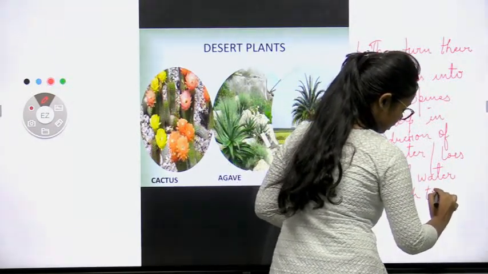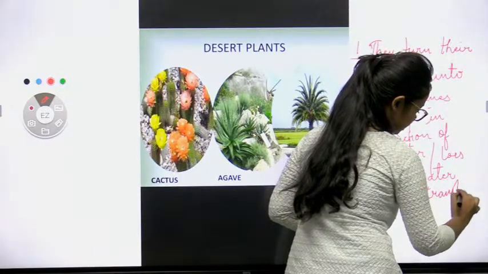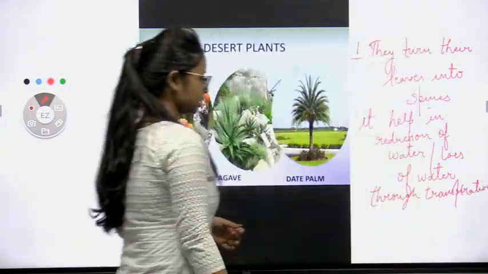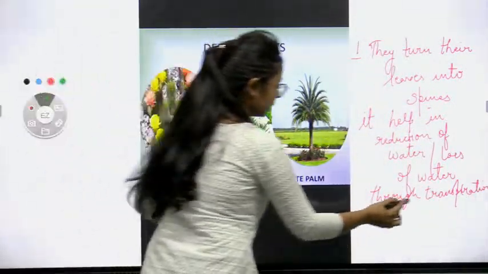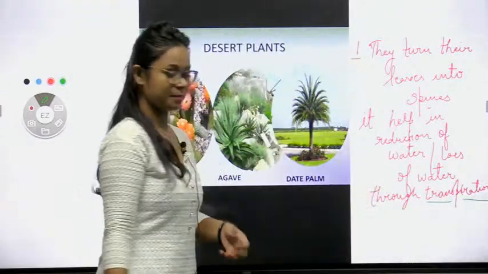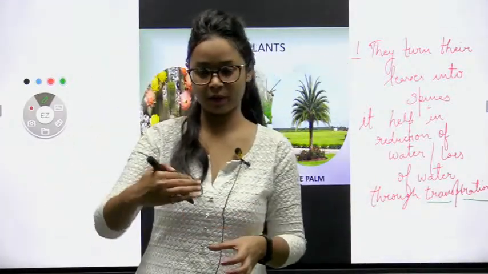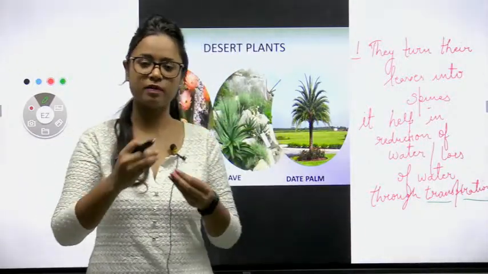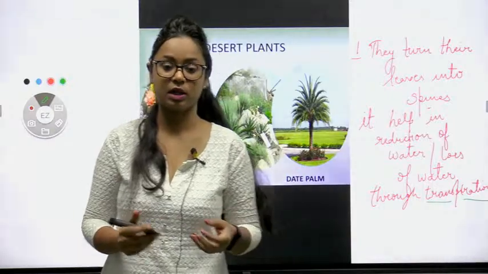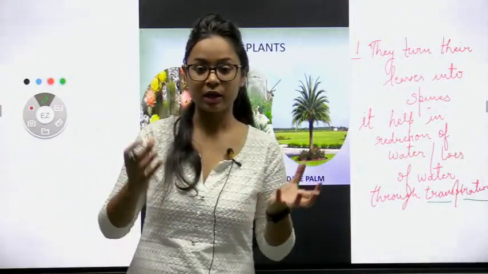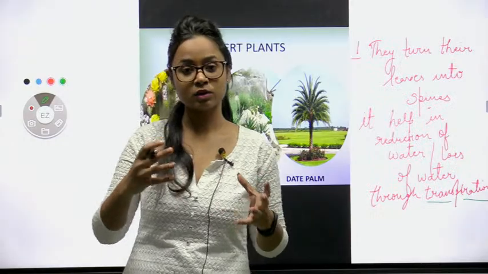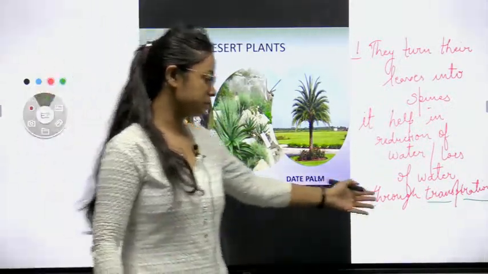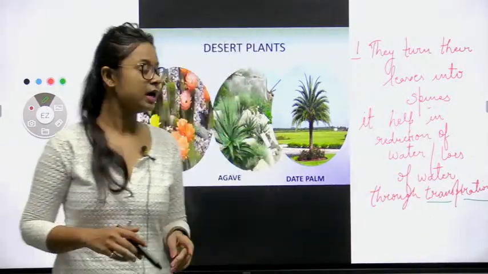I have told you in your previous class what is transpiration. Transpiration is a process. For example, any plant is living, and we are giving water to that plant. Now they are taking that water, and they use very little water at the time of photosynthesis. What happens to the excess water? That excess water goes upward in the form of water vapor. So that process is called transpiration. Clear?